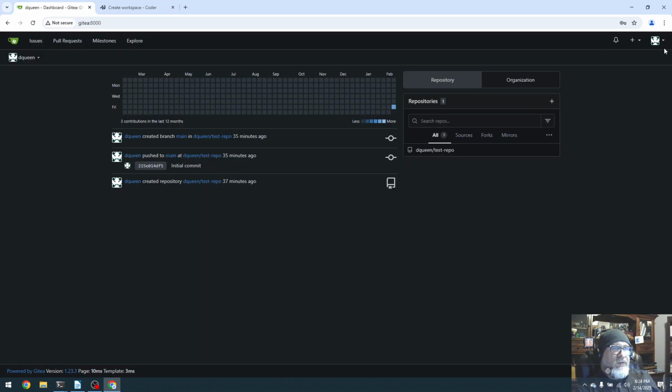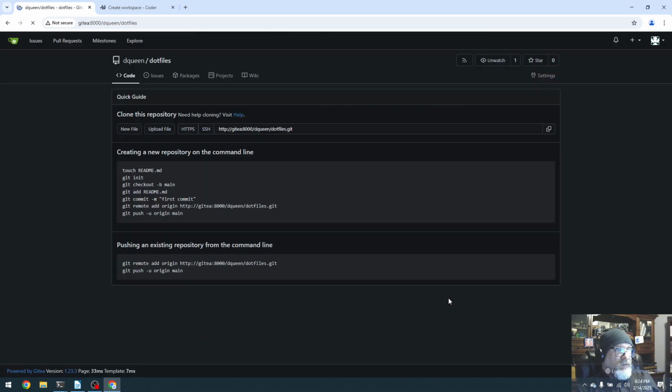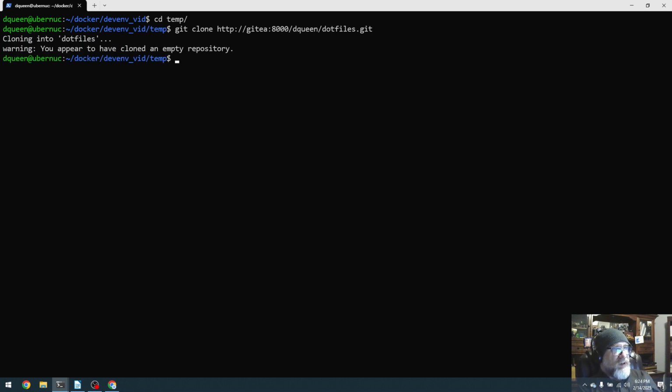So what we'll do here is I'm going to make myself a repo, and I'm going to call this just dot files, and create it. I guess I can do it the old school way. You can just create a new file if you really want to, but we'll do it. Clone this off and touch .bash_aliases, something like that.